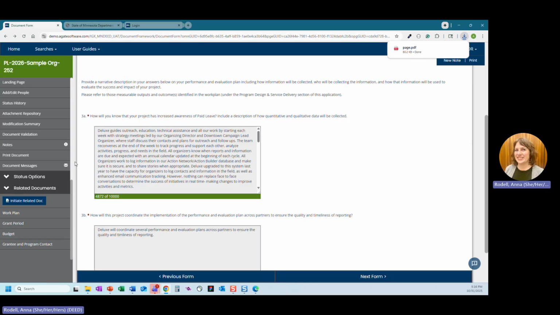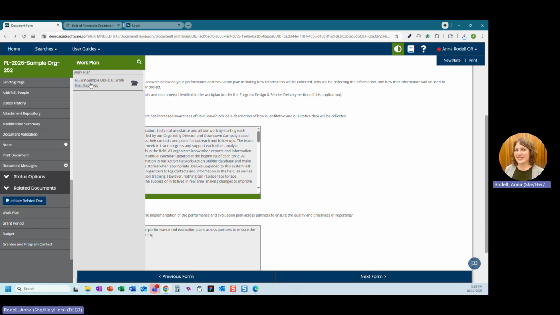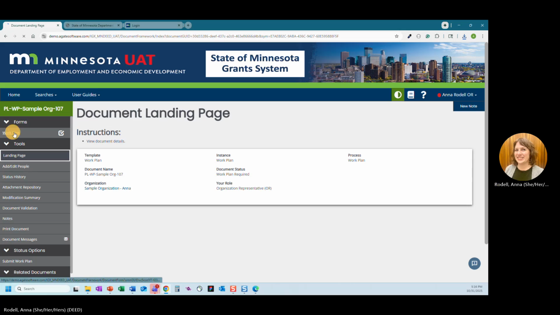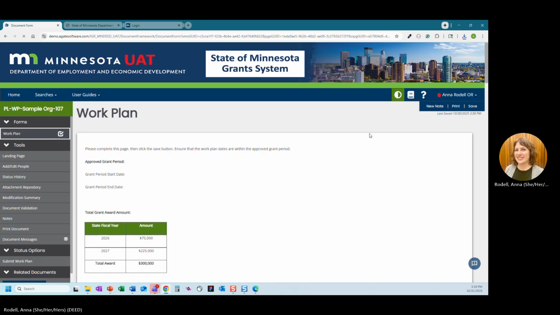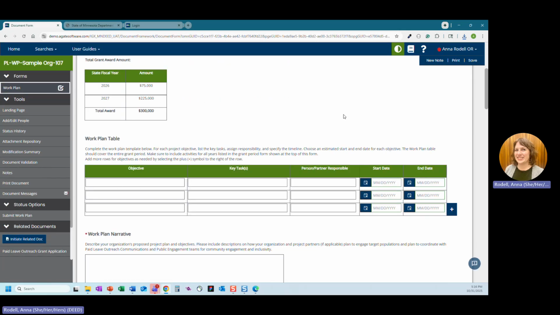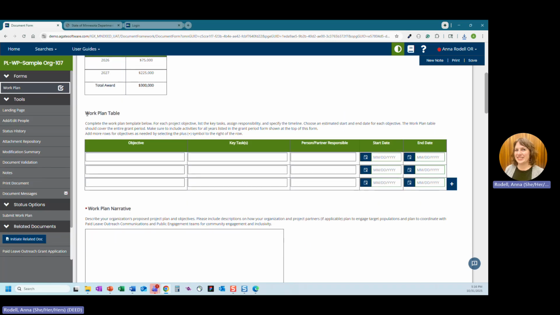I can also navigate to the work plan by scrolling down on the left-hand side, selecting work plan, and then clicking on the work plan required right here. So scrolling down, we can complete those objective, key tasks, person, partner responsible, with start date and end date.